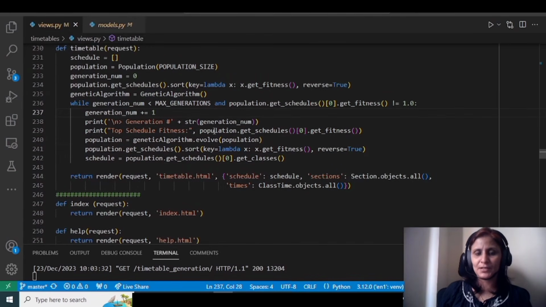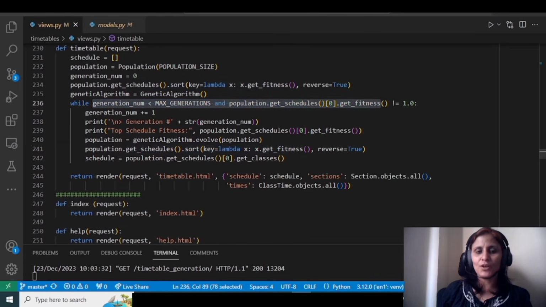This is just to print, to see which generation it is and what the fitness value of that particular generation is. Then we will evolve the population using the genetic algorithm, and then again we'll sort the schedules in the population based on the fitness value. And then we are updating the schedule variable with the classes of the top schedule in the current population. And this loop will go on till the criteria is met.